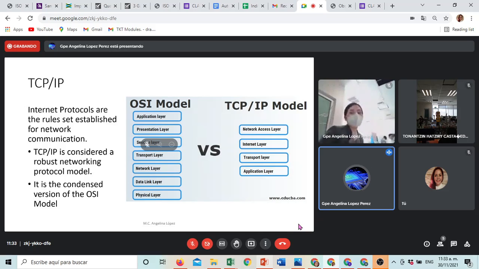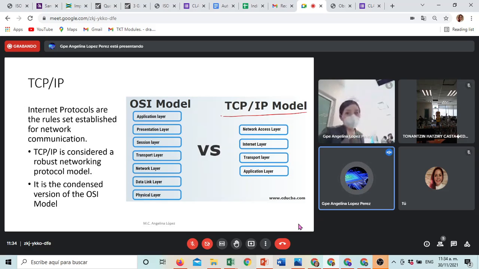And one of the most famous combinations that we use is the TCP/IP model. Okay, that is the one that we can see on the portal when we are configuring our PLC. It's like a condensed version of the OSI model.